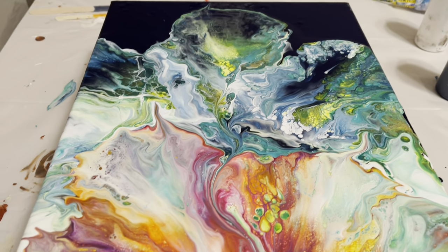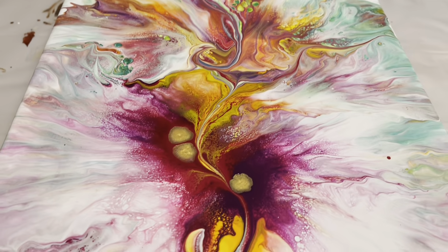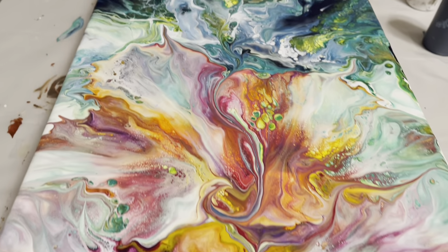And I think I'm gonna work some more on these type of compositions so I get better at this.